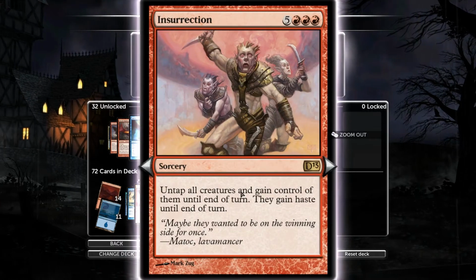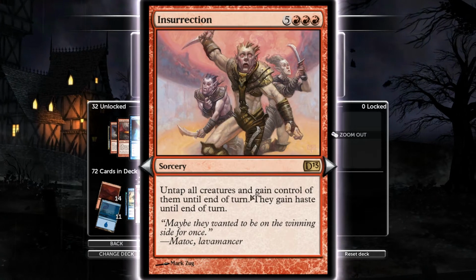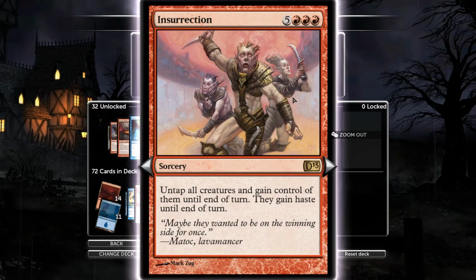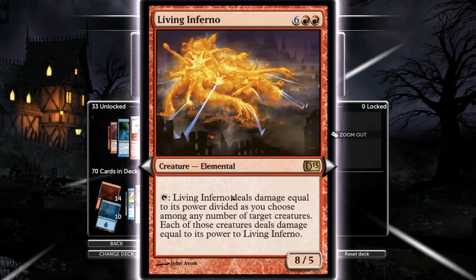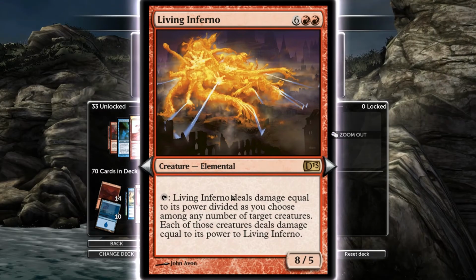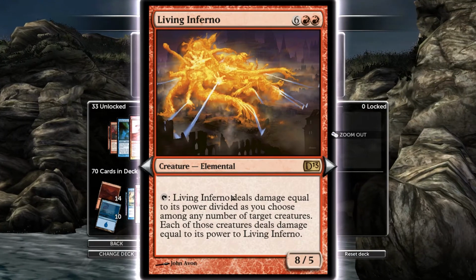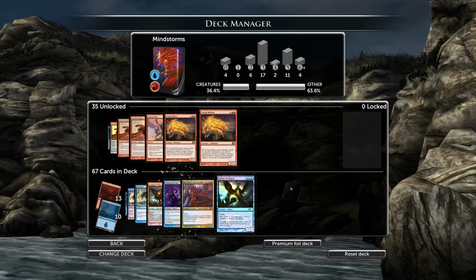Insurrection. Untap all creatures you control. They gain haste until end of turn. Oh, untap all creatures, not just ones you control, and gain control of them. They gain haste, but that's 8 mana. Obviously good against an aggressive deck if you survive that long, but at the same time, not going to play it. Living Inferno deals damage equal to its power divided how you choose among any number of target creatures. Each of those creatures deals damage to Living Inferno equal to its power. So, he basically has 8 mana to kill himself and do some things like that. So I don't like that.